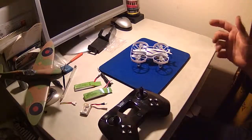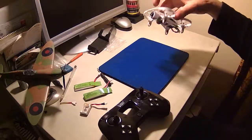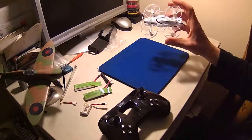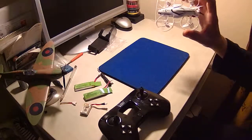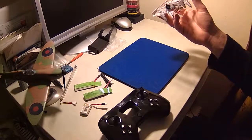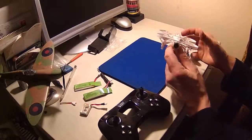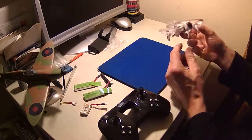So, ignore that, really, because that could have had a lot to play with it. But yeah, that's the Eachine E013 Plus. Nothing, of course, like the E013, because I've got one of them as well. But yeah, quite powerful, very agile. I haven't actually flown it yet. I've flown it in here, kind of thing, but I haven't really tried it out properly.